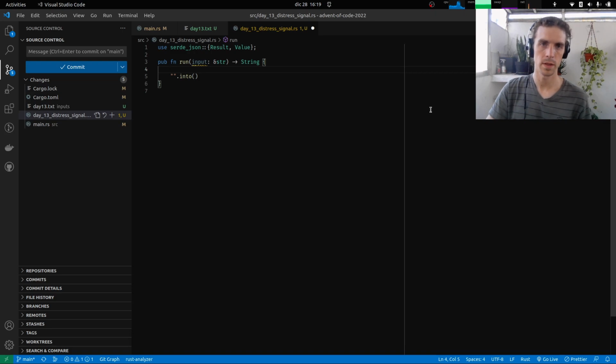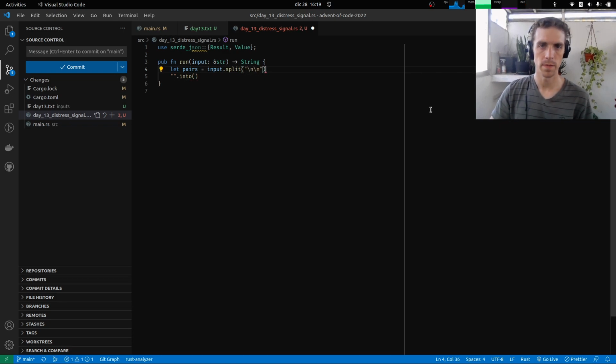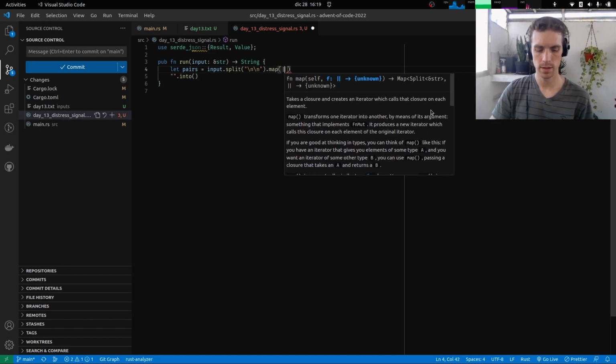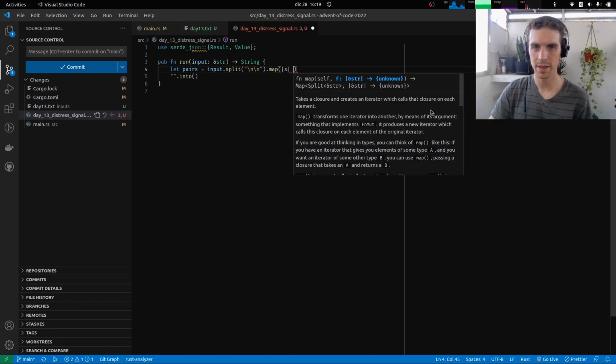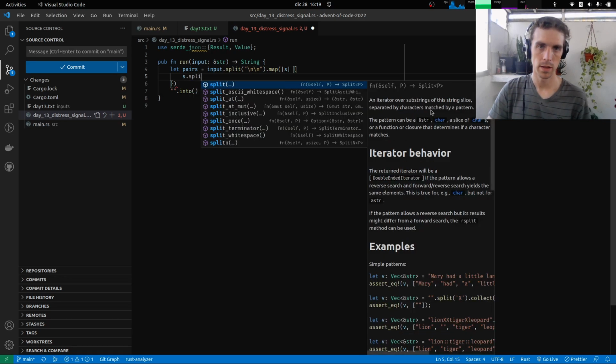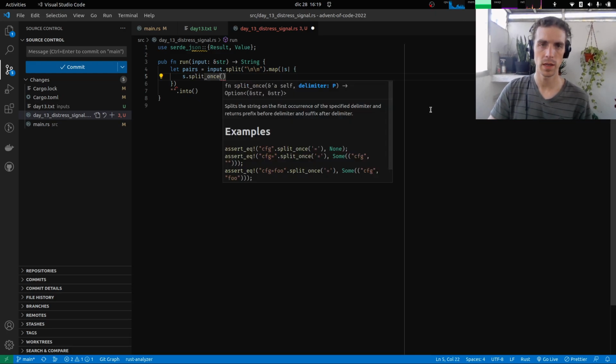Let pairs be input split by double new line, and then we're gonna have this string, and we are gonna again split, or well, get the two lines, I guess, or let's say split once, maybe, by new line.